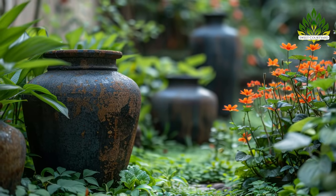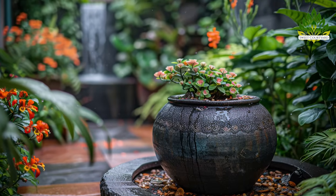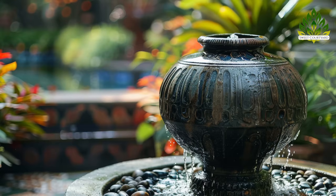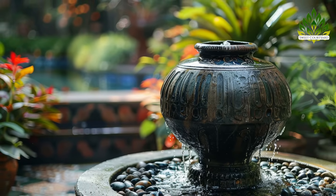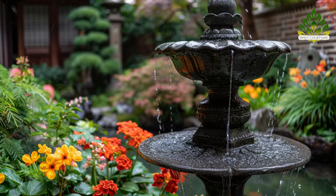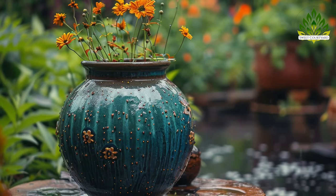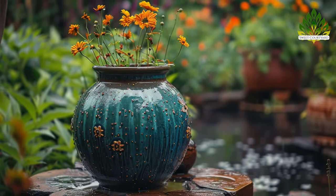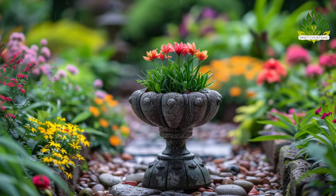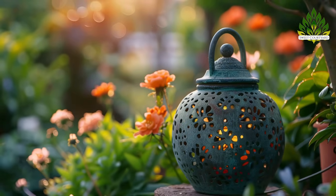The allure of garden ornaments extends beyond their aesthetic appeal, offering practical benefits that enhance the functionality of small gardens and tiny front yards. Sculptures and statues can serve as landmarks, guiding visitors through the landscape and creating memorable focal points. Additionally, decorative elements such as birdbaths or feeders can attract wildlife, fostering a sense of biodiversity and harmony with nature.